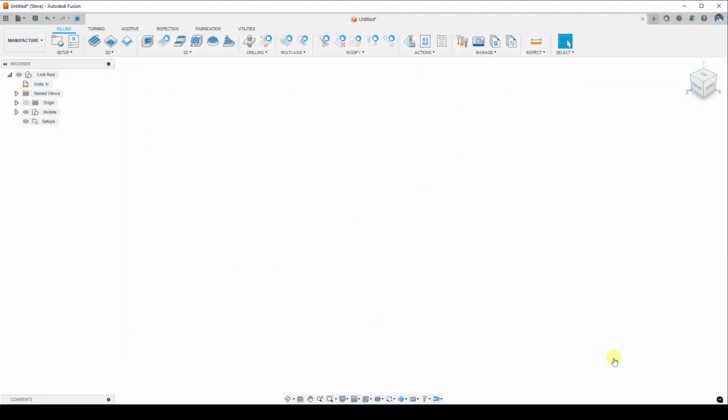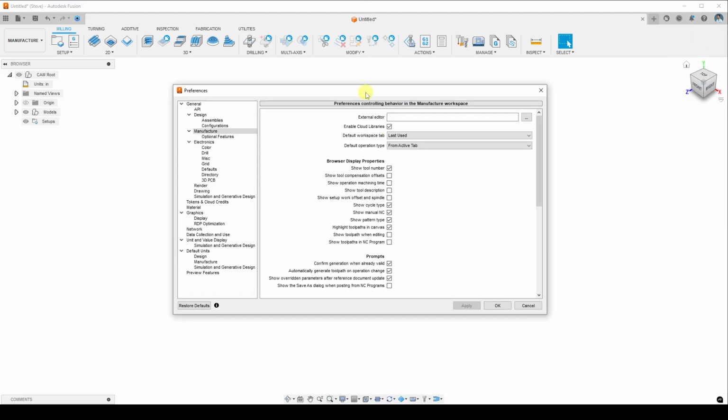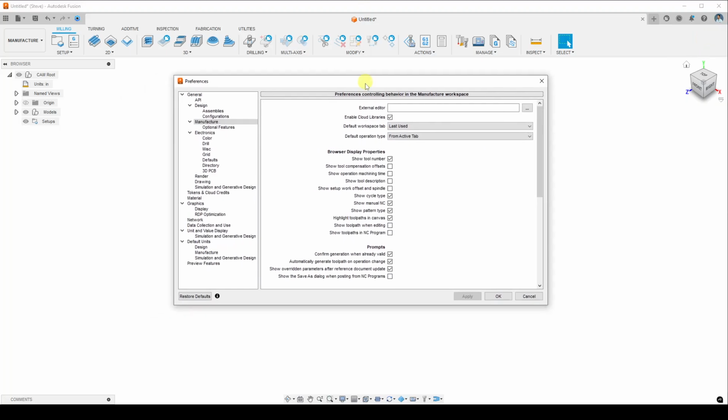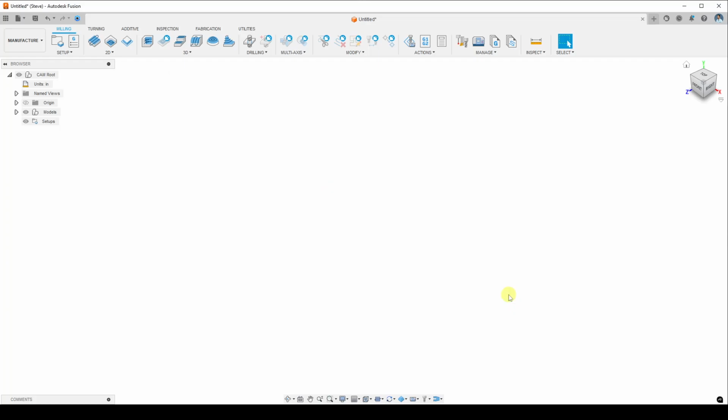We're going to close that dialog box, and in the top right, click on your profile, then click Preferences, and you'll get this dialog box. In the Manufacturer section, click on the checkbox Enable Cloud Libraries. Make sure that is checked. Click Apply, and then OK. And now your cloud library should be turned on.